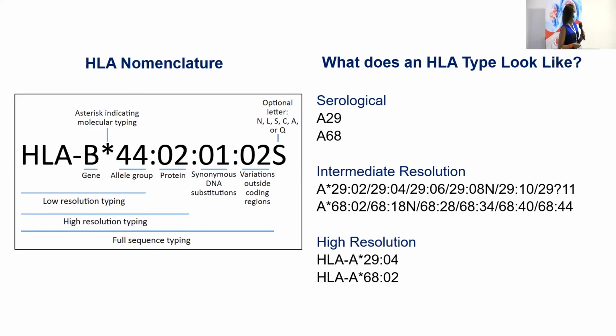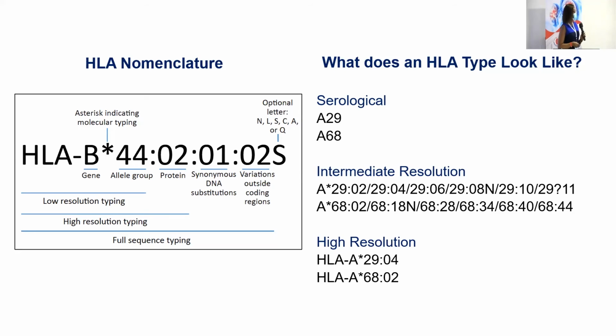In terms of polymorphism, for the class 1 genes, there are more than 9,000 variants. For the class 2, there are more than 3,000. So the numbers can go on and on. Serological typing and the PCR-based SSO and SSP typing will give your type at this level, at the allele group. High resolution typing or sequence-based typing will give the particular protein. Remember your basic biochemistry, once you have the nucleotide sequence, you know what amino acids that will translate into, and then the particular protein.